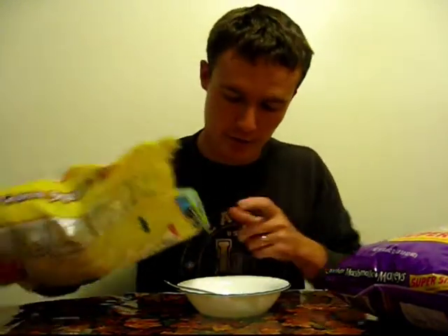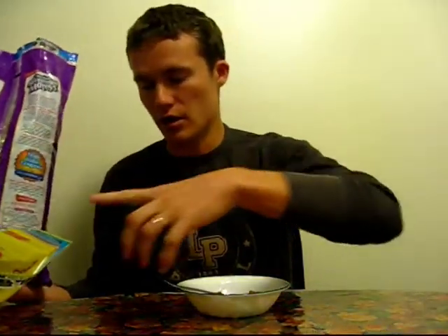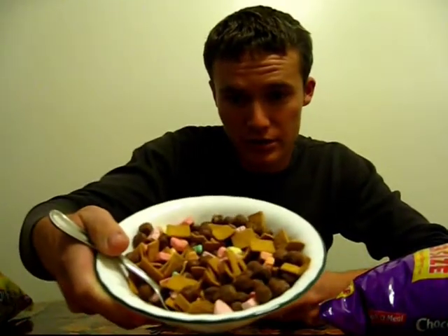What I recommend you try is about a 50-50 mix to start out with for tasting. More or less, if you're going to have more than 50% of one, I would suspect you'd have more of the graham crackers, because their flavor is not quite as strong as the marshmallow and chocolate. So mix them together — I'll put a little bit more of this one in too. And if you want, you can stir it up. It should look something like that.